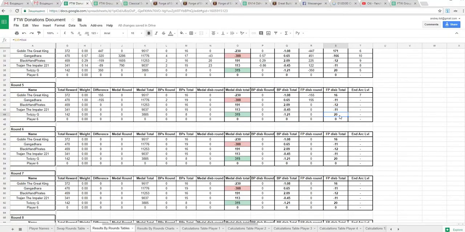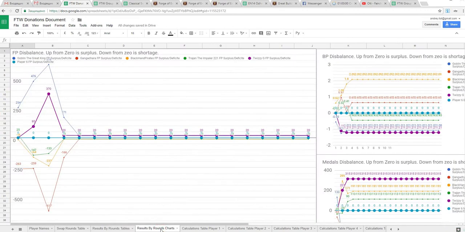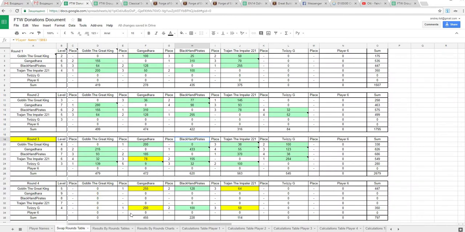Basically it's not too bad, but if you want to be 100% equal, you can ask this player to donate. You can just ask other players to donate 5 forge points each to this player's great building, and this will be perfectly equal. All right.